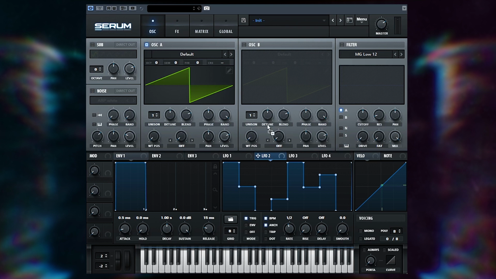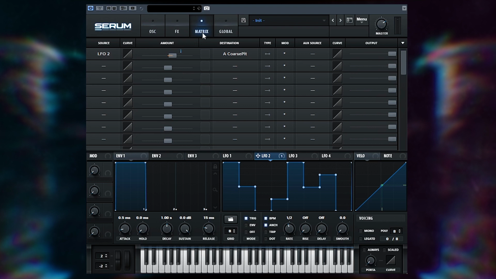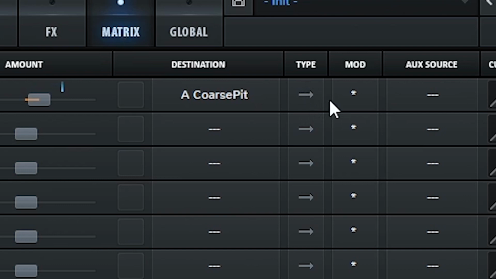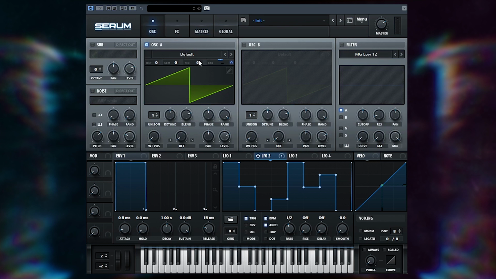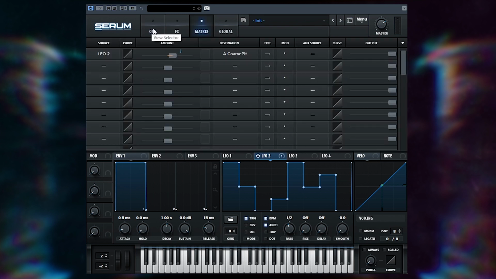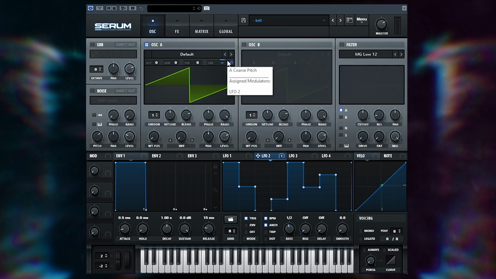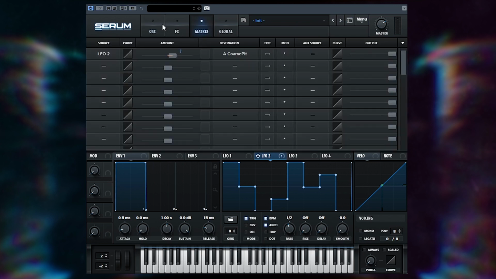So for this sort of sound, we want to route this to the coarse pitch of our oscillator 1 and go over to the matrix section and make sure that this button here is selected to the right side, the right arrow. What that will mean is that it's only going to be pushing to the upper voices, to the upper pitches. Whereas if you have it on both, it will be going positive and negative. And you can see it displayed here. So if we have it set to just forward motion, we can see it's only going up instead of up and down. So anyway, when we've done that, we can give that a little listen.